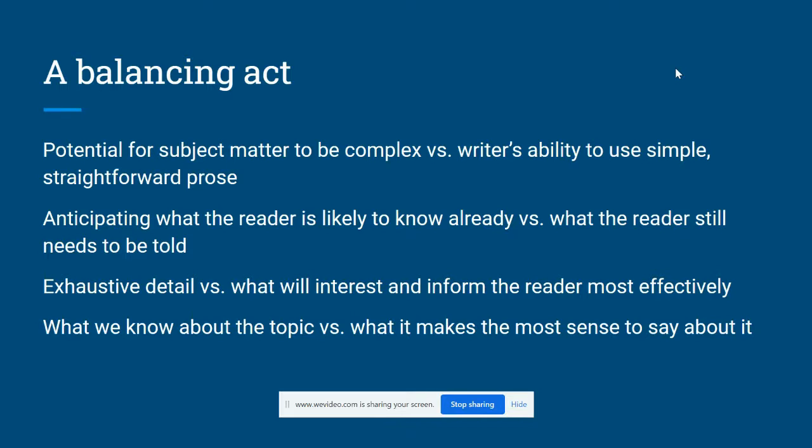All in all, then, as we look at the explain it piece going forward, we want to remember all of these things. We want to have something that we're interested in to write about. We want to make sure that we're keeping our prose as simple and straightforward as possible. And we want to be remembering everything that we talked about in relation to chapter one of the textbook and knowing exactly who our audience is, thinking about having a conversation with them, ultimately creating a piece of writing that is directed to the audience for their benefit.